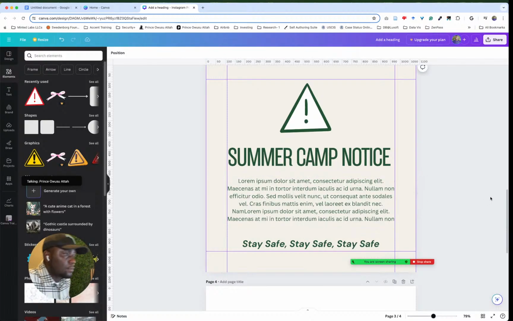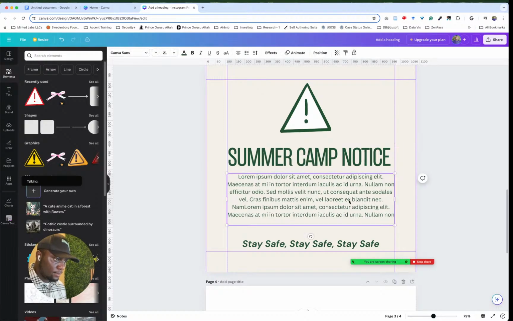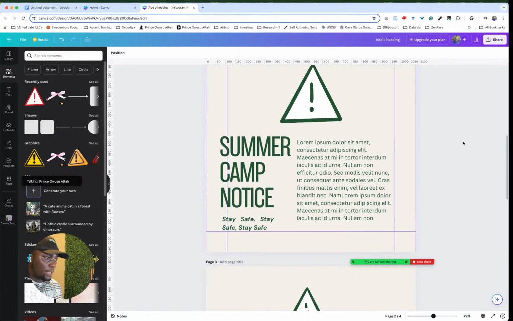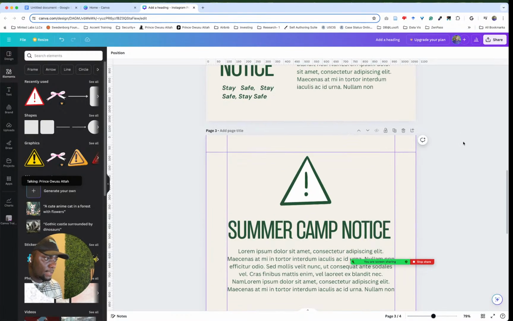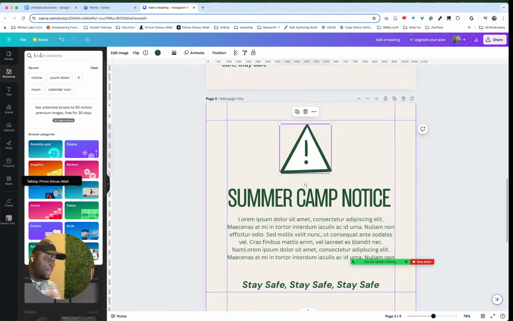So maybe I would also change the alignment for this one too, right? Yeah. So you see, we've modified this along the way and we've gotten this, right? So what if just a summer camp, maybe we are in a tree somewhere.